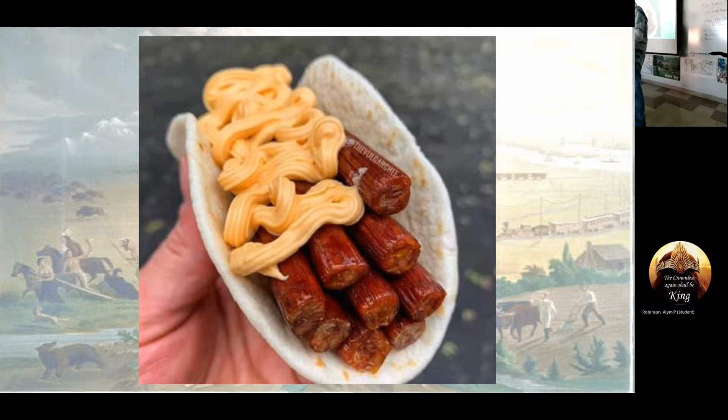Could that be the most wonderful thing ever invented? Yeah, that's spray cheese. That's what I eat every day. That's why I stay fit. Okay, the funny thing about this is somebody took the time of actually making this and taking a picture, and then someone else took the time of showing it to everybody else.